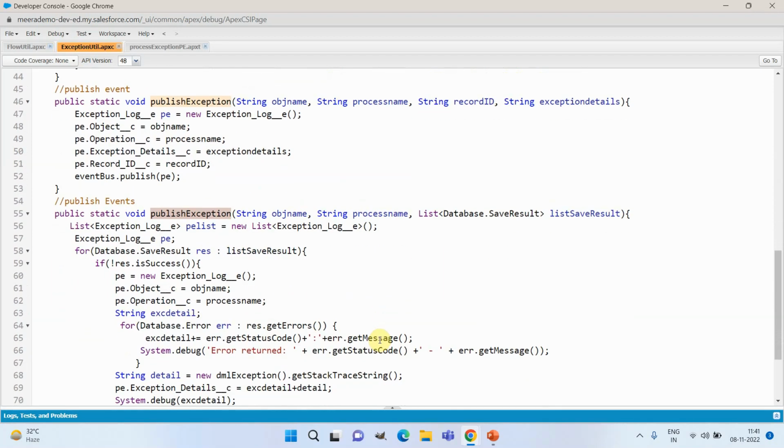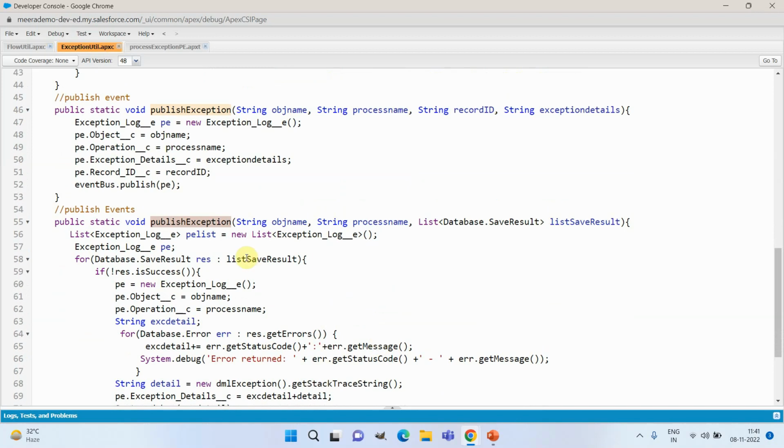What this particular method is doing is iterating over the list of save results and creating a record. And you can see this is a platform event record, appended with __e. So a platform event is getting created with all the error details that we received from the insert operation.